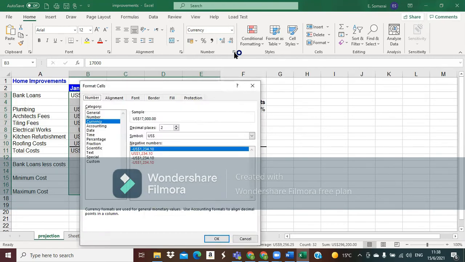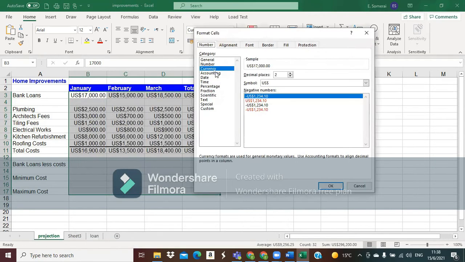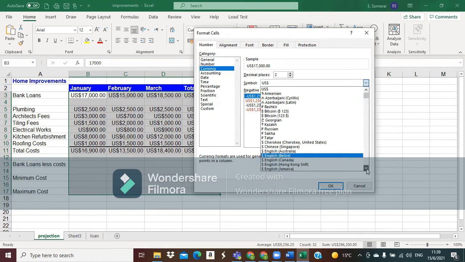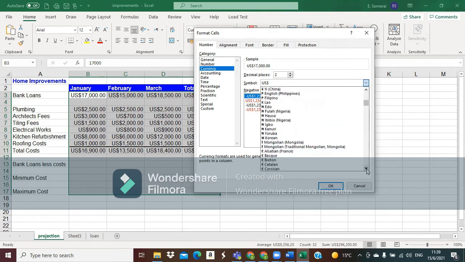So I'm going to click on this down arrow for the group to get more information. And then here I have this dialog box that's opened, which shows me that I've selected currency, but it's not quite the one I'm looking for. What I want is the euro symbol. So if I click on this down arrow for symbols, I will need to look for the symbol that I need, which is the euro one. I was quite pleased. I think not everyone seemed to get this one, but it looked okay.